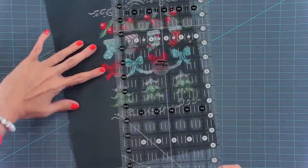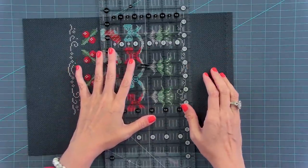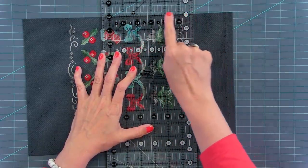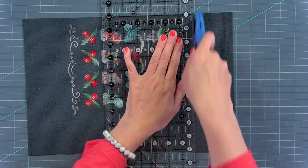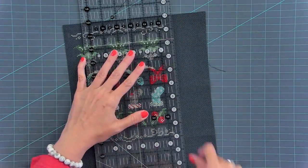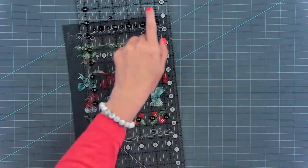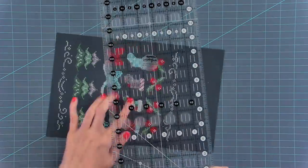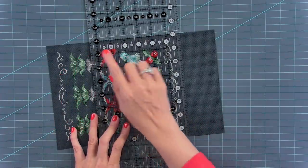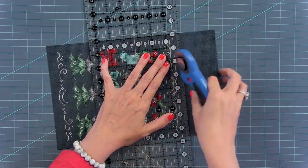I'm gonna keep going on all four sides. This is my furthest stitch to the right, so I'm gonna line up my half inch line on my ruler with that stitch and line the top of my ruler up here, so I've got it measured here and here. And I will cut. Put your top of your ruler here, half inch here and half inch here and cut. By having the ruler up here, it's gonna make sure that when you're finished, it's an exact rectangle and all the angles are correct. I want to line up the top, the half inch, and make sure this is straight across. And it looks really pretty.